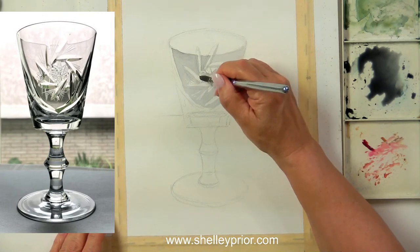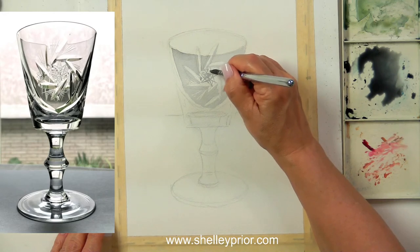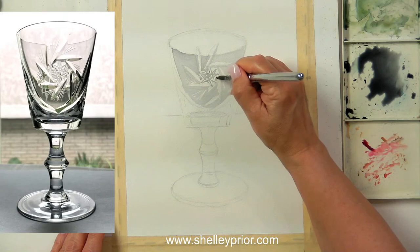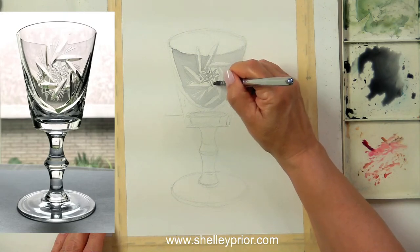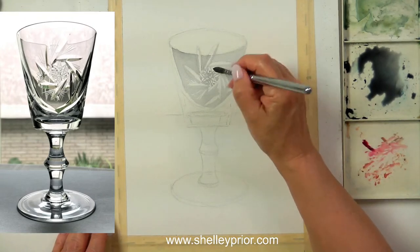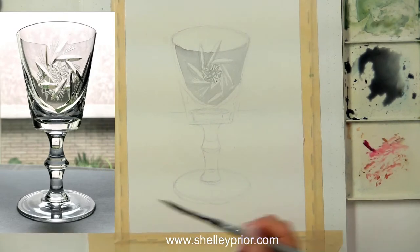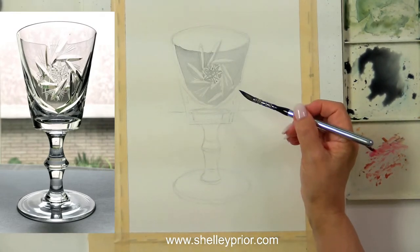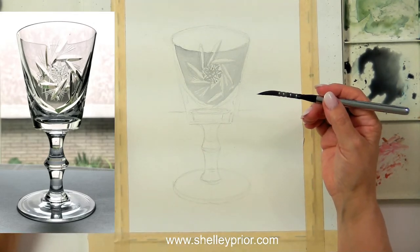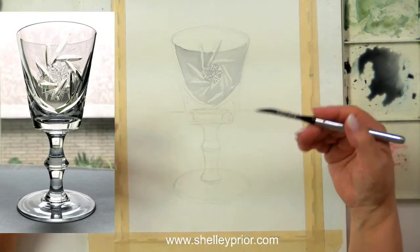So that creates a lot of distortion, which is actually going to help me, because then I don't have to be too perfect about this. I can really just sort of hint at a lot of this. And no, it's not perfect, but it's getting the idea across. All right, so that looks kind of dark right now because the only thing you're seeing is the white paper. And when you only see the white paper, it seems dark by comparison.